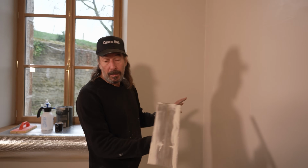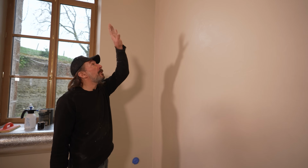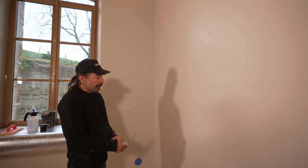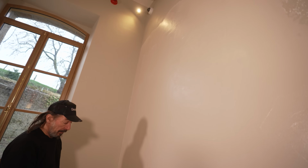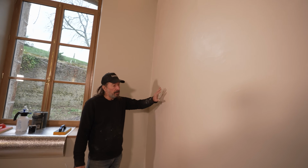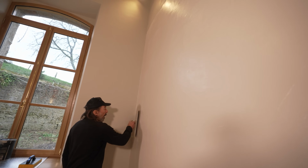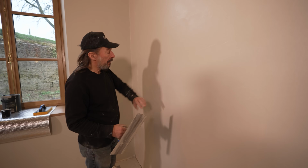So it's normally done in 2 stages as well. As I say, this one's really just to bring it out to the right level of the surrounding wall. And then the next one will just be so that you don't notice it. If the camera picks up, it's really quite shiny. That's where it's still quite wet. When I pull the trowel across there, you'll see it's still quite wet.